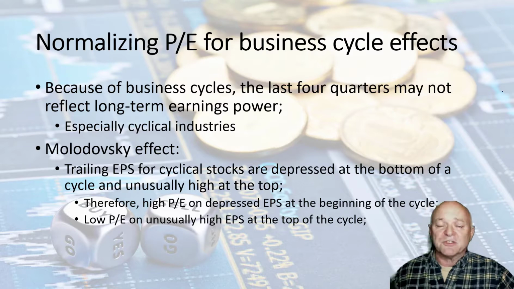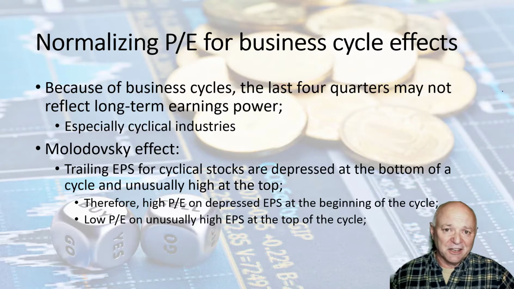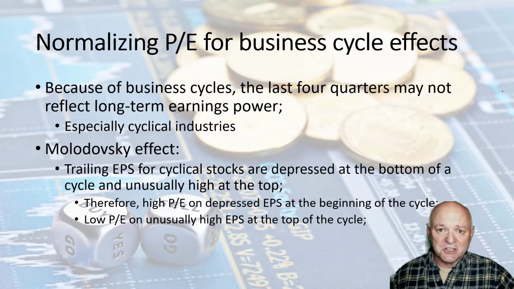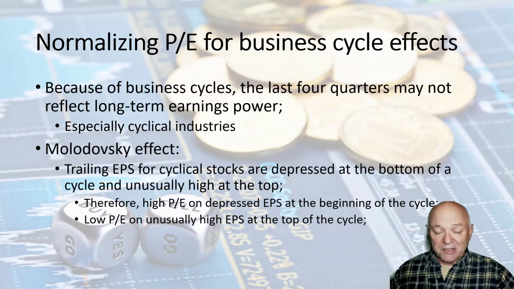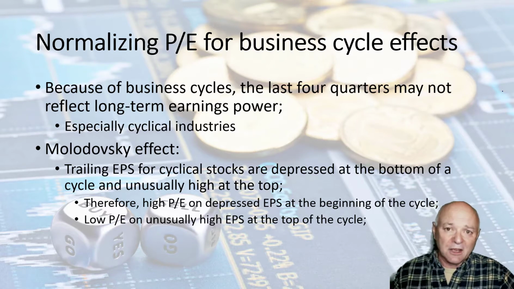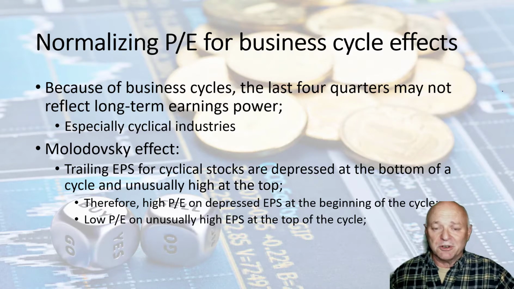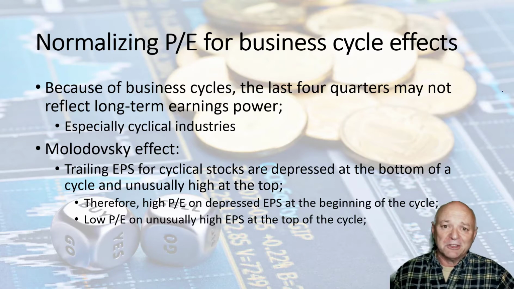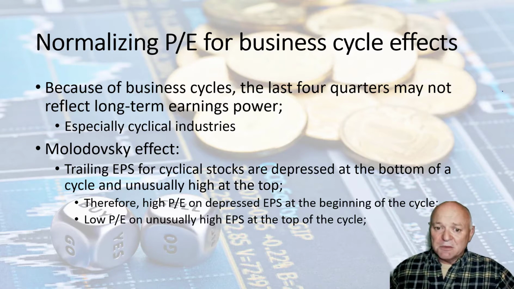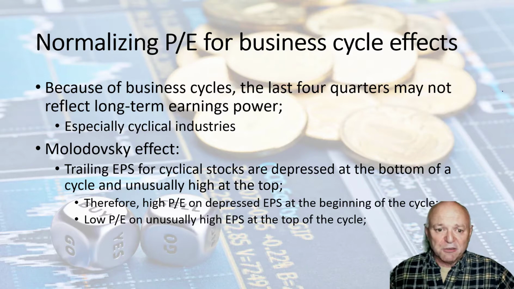Durable consumer goods, for example, are more volatile in a business cycle. So they tend to be better in the stronger part of the business cycle and worse in the worst part of the business cycle. Other businesses will be affected much less, like consumer goods companies like Unilever and Procter & Gamble. And so we need to be aware of the effect of the business cycle.